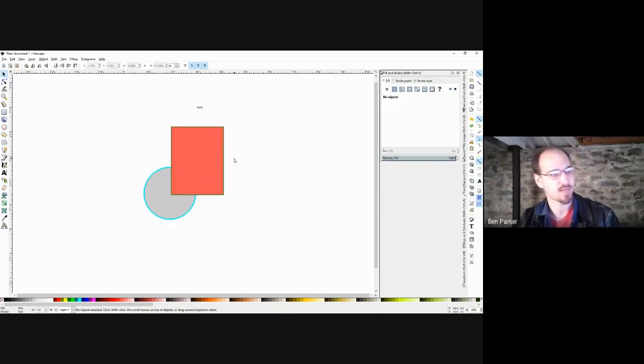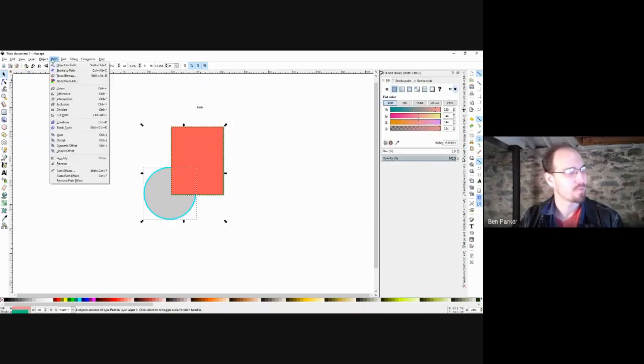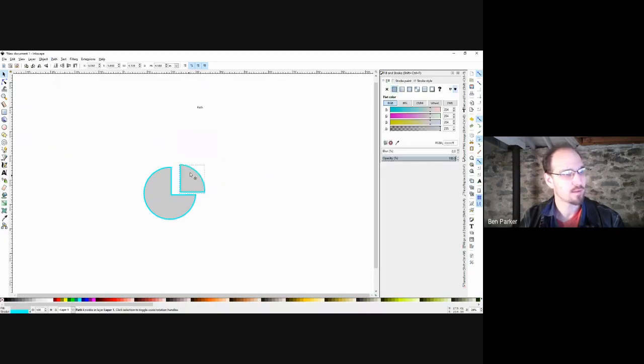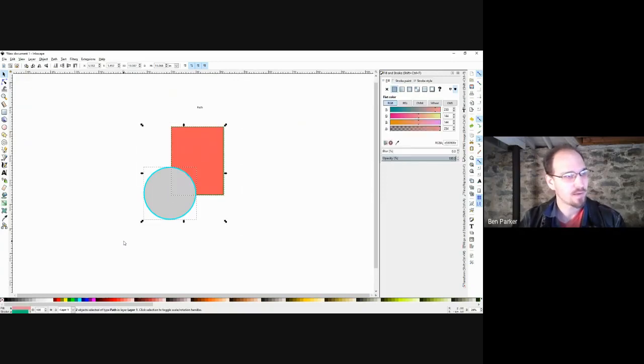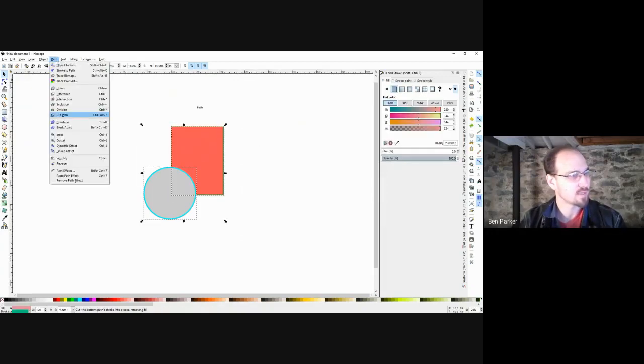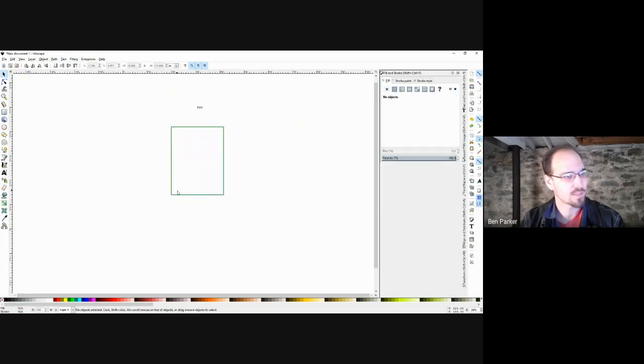So I can bring this up to the top. Do that. And now I've got this pie chart setup sort of thing. And then another useful thing is cut path, which literally takes the path and slices it wherever the boundaries of the top one were. So another way to cookie cutter it.